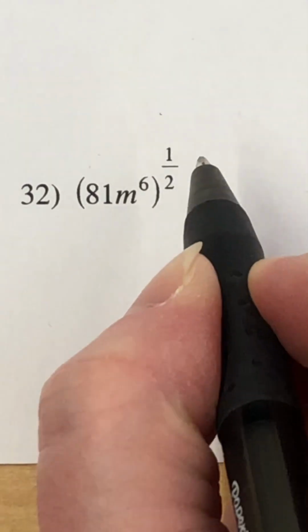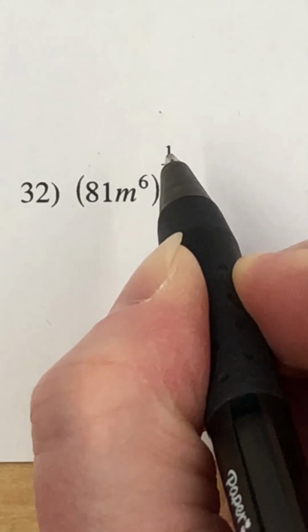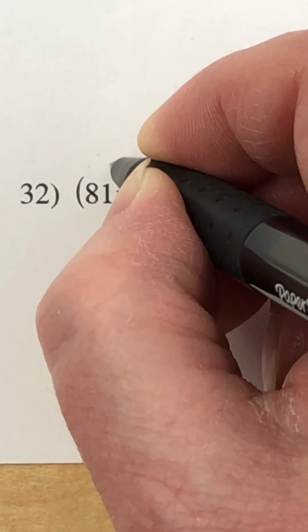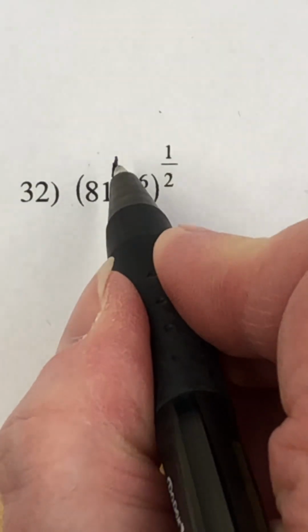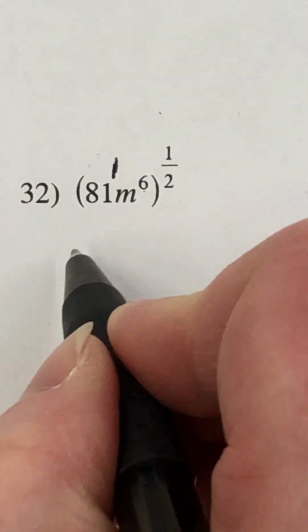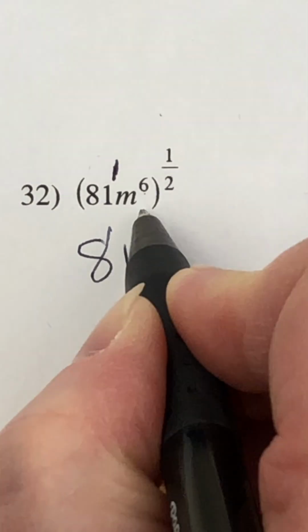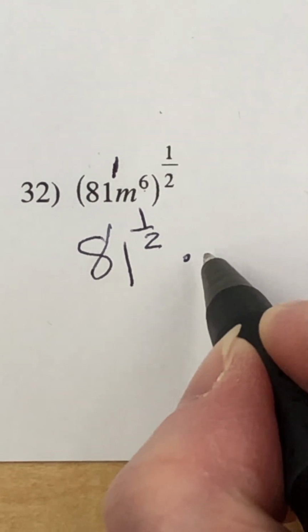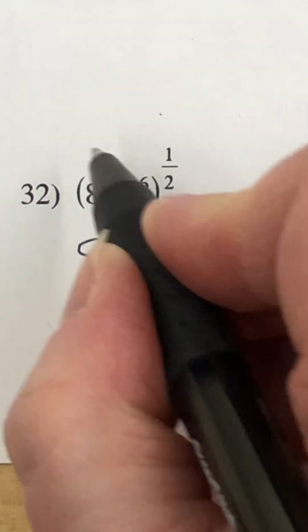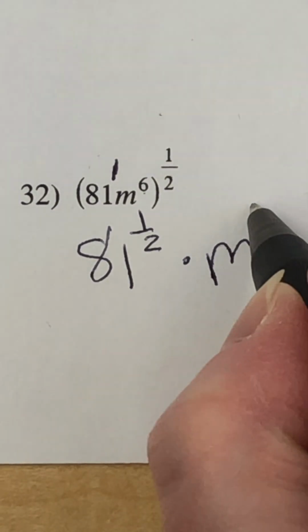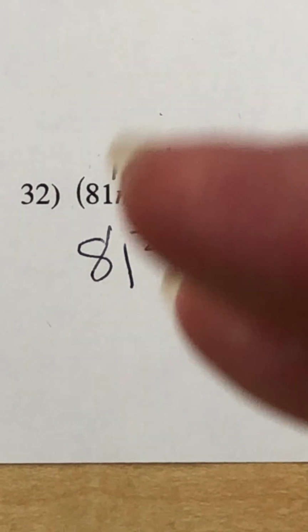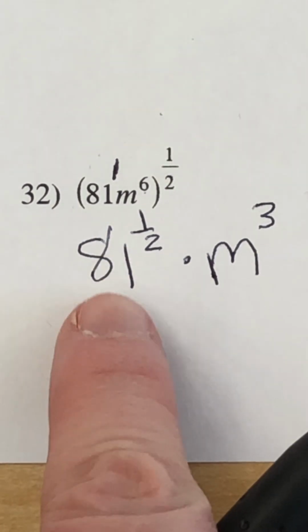So the first one that was your guys' instinct was to do the rule of multiply the exponents, but also remember that this 81 is to the first power. So when you multiply this times the half, this is 81 to the half power, and that's also being multiplied by m, and what's half of 6? Well, that's 3, m to the third power. So the m is technically already simplified down. We just have to do this one.